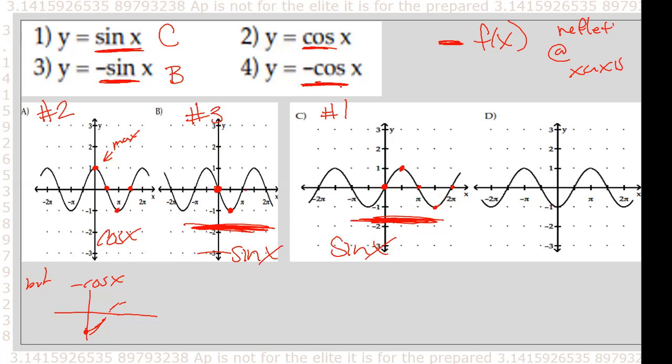Hopefully you compared these right here with our function. Let me go ahead and get blue. This is cosine right here. This is our max. If I reflect it, it should drop to the bottom, and it gives us this point. Same thing goes. If I am right at the middle on cosine, right over here, and I reflect it, it should go back to its max. So this is the answer. I really hope this has helped, guys.